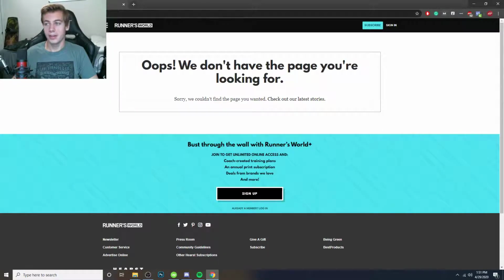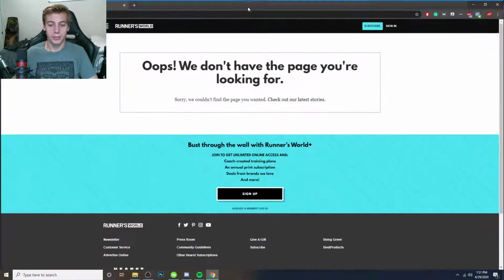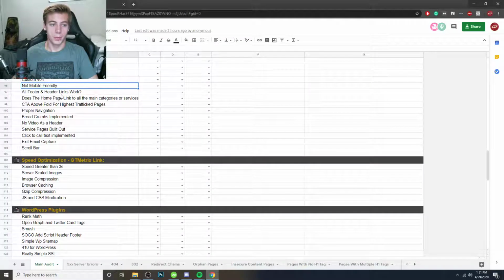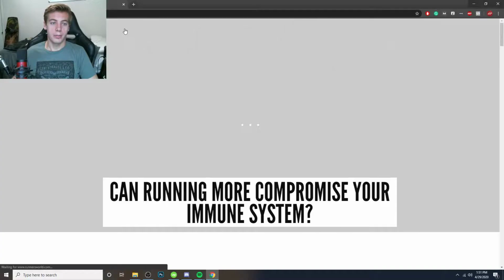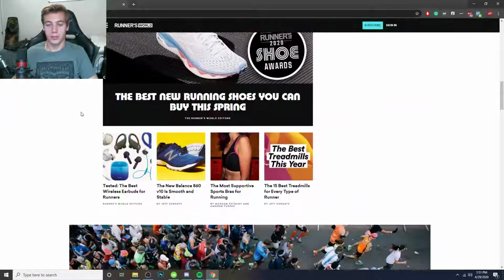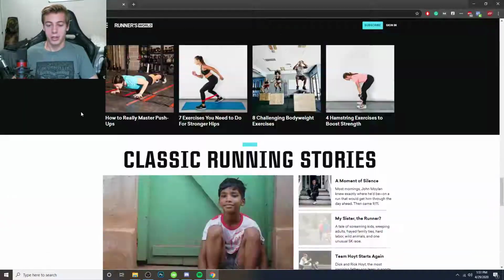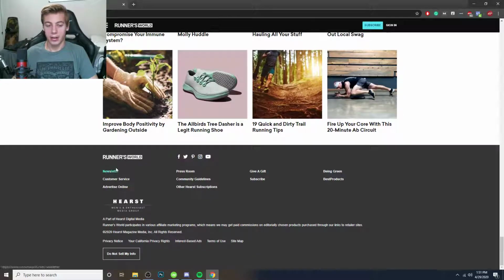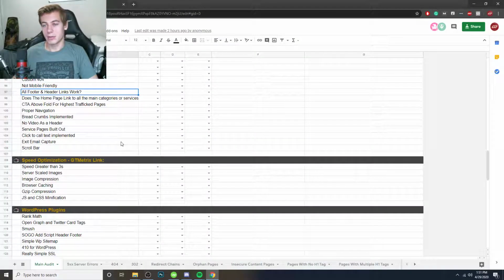Is it mobile friendly? Easiest way to check that is just resize your browser. Look at that. Boom, done with that. So mobile friendly. Do all the footer and header links work? You'd be surprised how many times I go to a local website and they don't have any links working in their footers. For some reason, it's never been set up. So what I like to do is just go down here and audit, click all these, make sure all these work, especially social media as well, and all the different links down at the bottom. I'm not going to do it to save some time in this video, but if you're doing an audit, I'd highly recommend that.